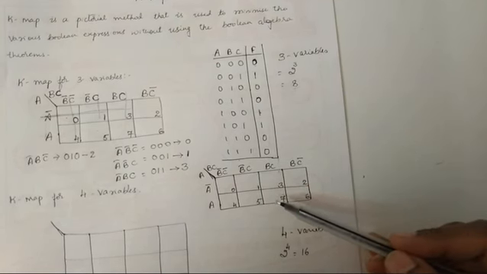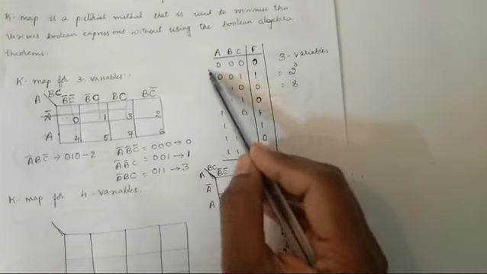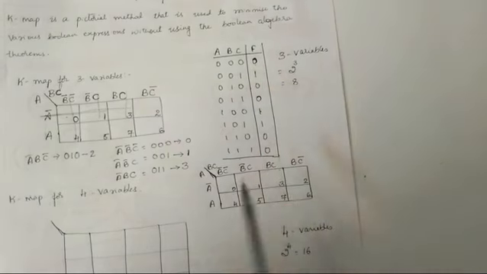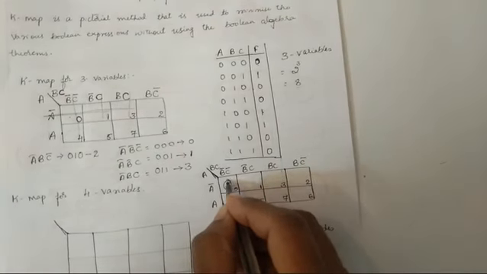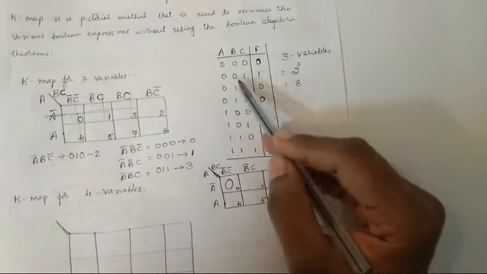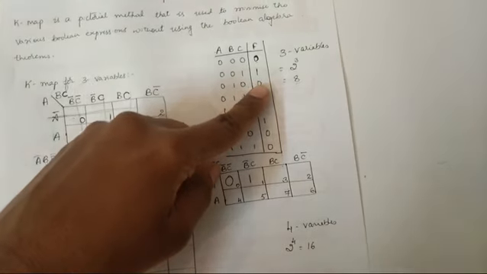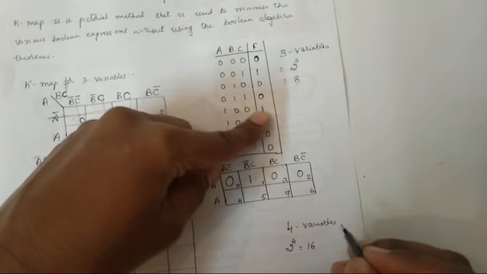Now let me show you how to enter the output values in this table. To enter 0 0 0, meaning it is 0. For 0, what is the output? 0. So in cell number 0, we have to write a 0. Next, for 0 0 1, that is for 1, what is there? 1. Okay, so I'll write directly. For 2, it is 0. For 3, 0. For 4, 1.